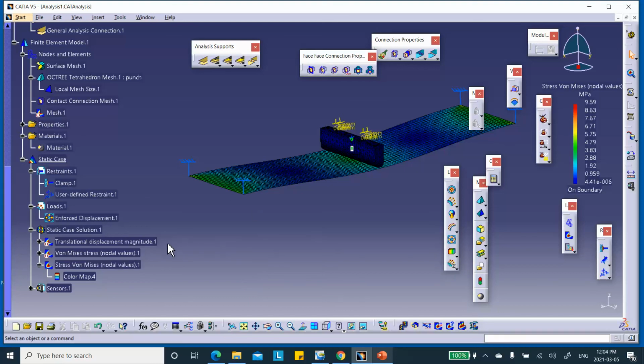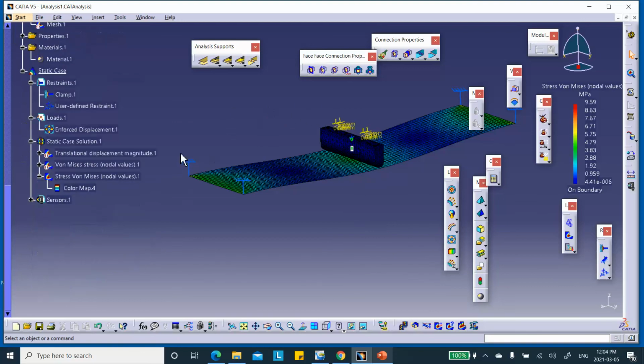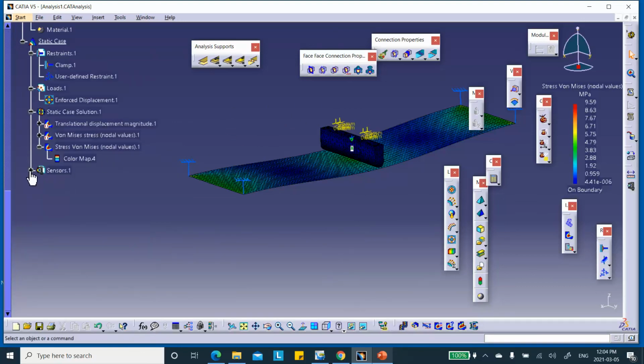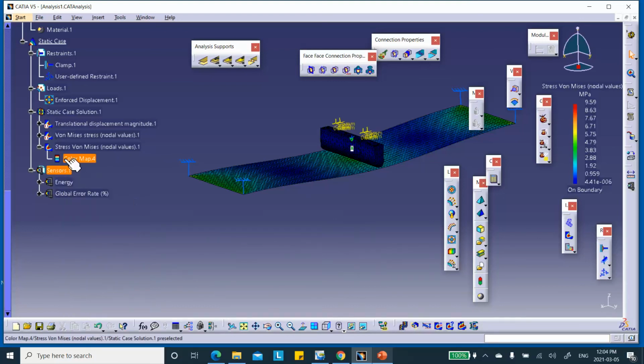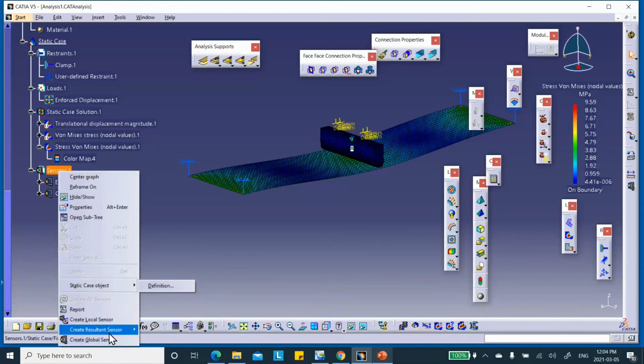Now, the last thing I want to show you today is how much force is needed to actually push this thing down. Okay, remember I said push it down by 5 millimeters. The question is how much force is needed. So what you can do is you can go here. These are all done in videos on FEA, not in the composite playlist, but if you need help, you should go there. Right click on the sensor at the bottom, and down here it says create reaction sensor, resultant sensor.